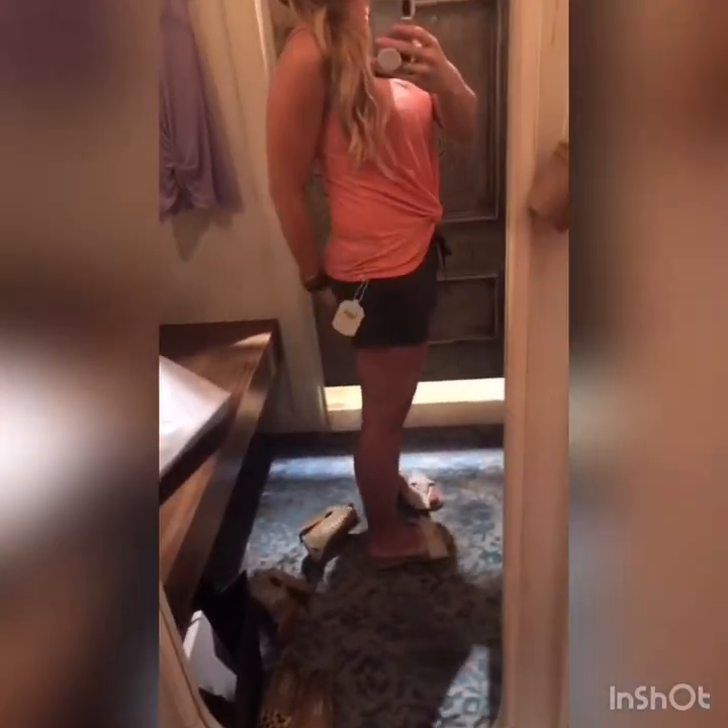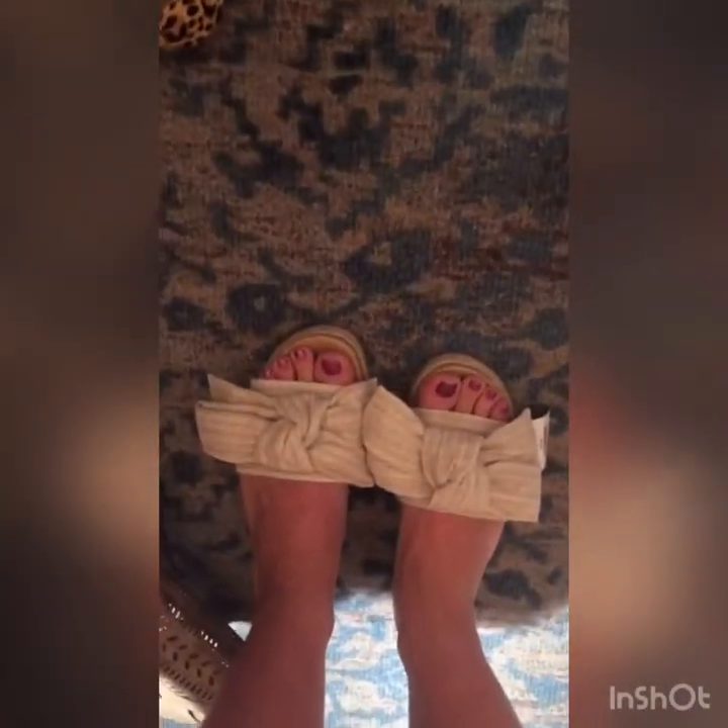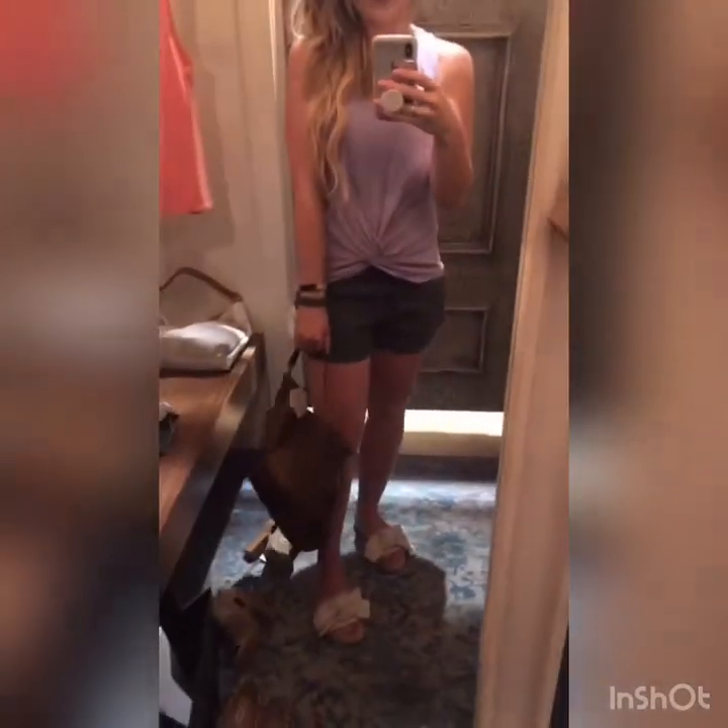This top comes in a bunch of different colors and also comes with short sleeves with this twist in front. It's low enough so you're not showing anything. These shorts are so comfy, so cute, super soft and super casual. I absolutely love them. They also have these adorable shoes in here — so cute, really comfy. Really happy with this stuff. The shorts are like a gray linen color, the shorts are a medium and the shirt is a small. Here is the purple version — I grabbed the brown bag too, so cute.